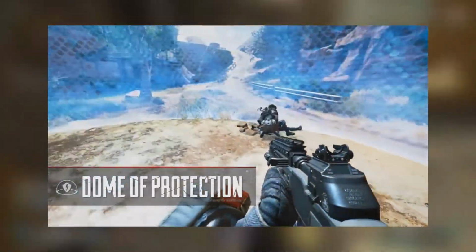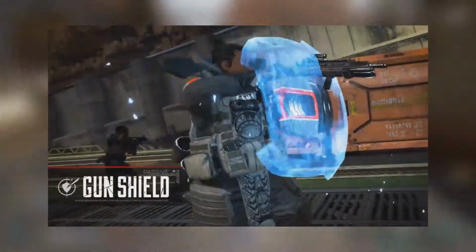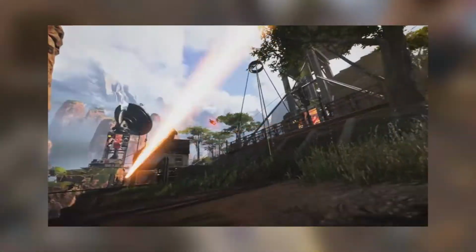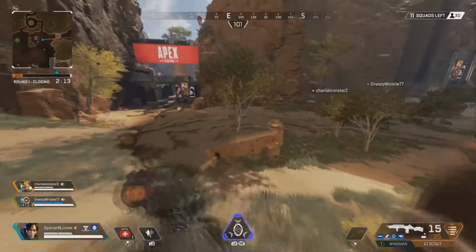Gibraltar's tactical ability allows him to drop a dome shield. Now the dome shield can't get destroyed, but it does last for 15 seconds, and the cooldown for the dome shield is 20 seconds, but that is after the shield has expired.